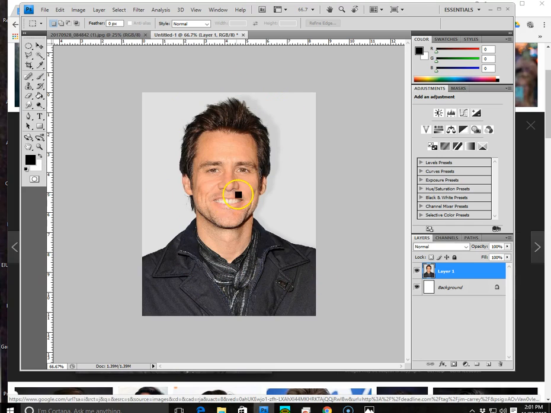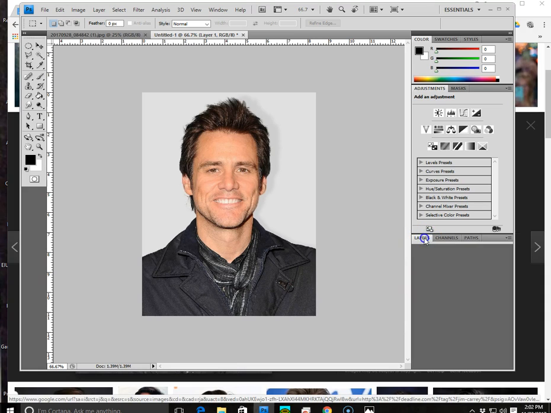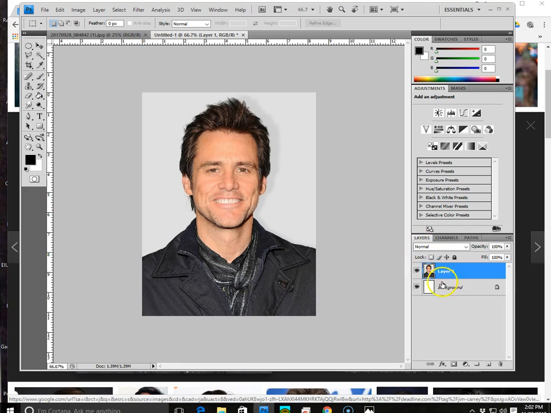Now, I'm going to experiment with Jim Carrey here first, and I'm going to show you a couple different things to select him. If you remember, I talked to you about over on the side this Layers menu. If I double click the word Layers, it'll turn it off or on if I want it to be big or small or whatever. But I get the layers off here to the side. It's like a sheet of paper. So the background's like a sheet of paper, layer one's like a sheet of paper. And I want to be able to select his face to put it on a different background.